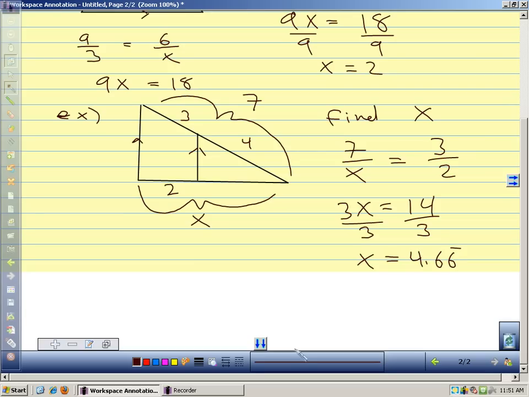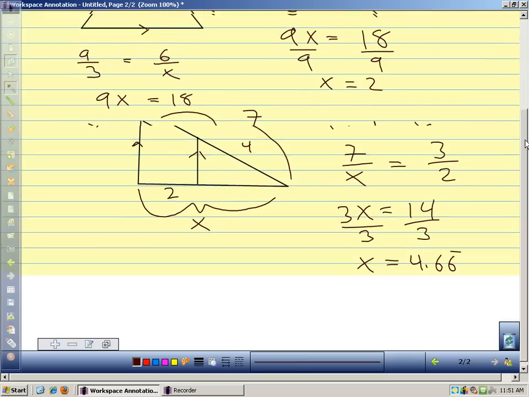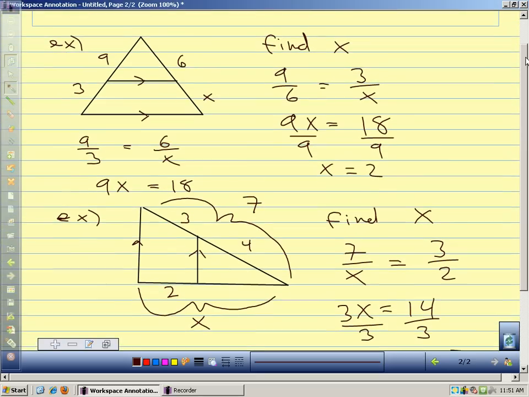Yes. So when you're doing it, you have to make sure the top ones are both on the same side and the bottom ones are both on the same side. So the 7 and the 3 are both from the same side of the triangle. Right. Now on this one we could say 9 divided by 6 equals 3 divided by x, or I could say 9 divided by 3 is 6 divided by x, as long as we keep the parts that we're using in the same place in both fractions. Okay. Does that make sense? Yeah. Okay.